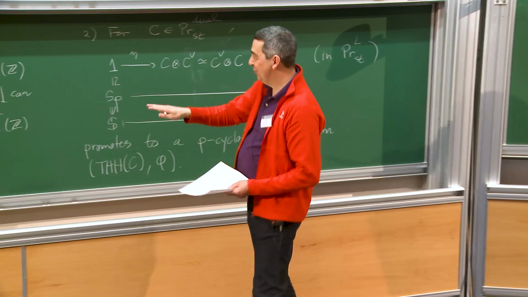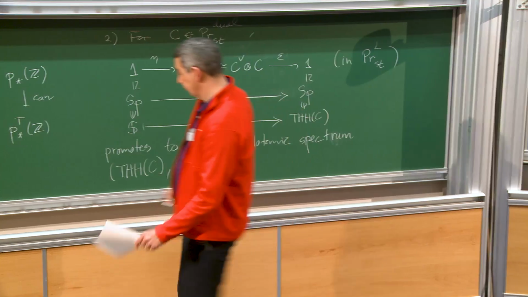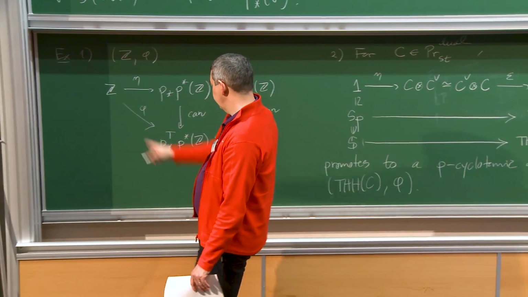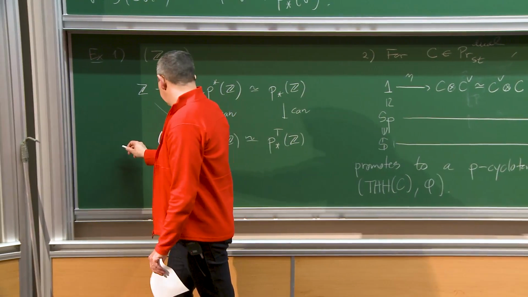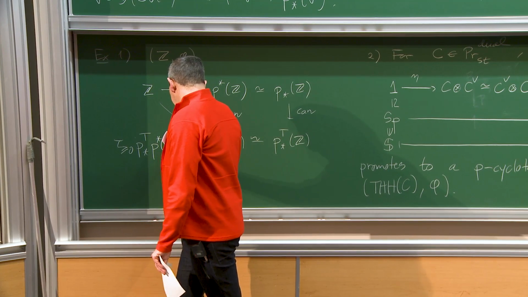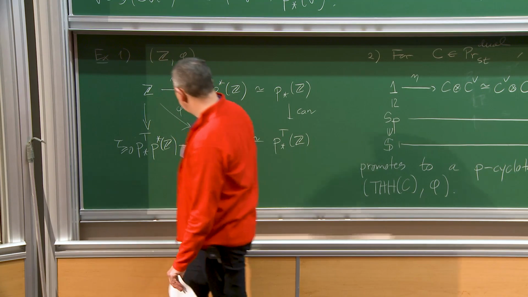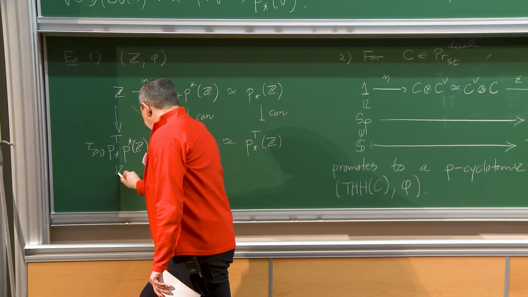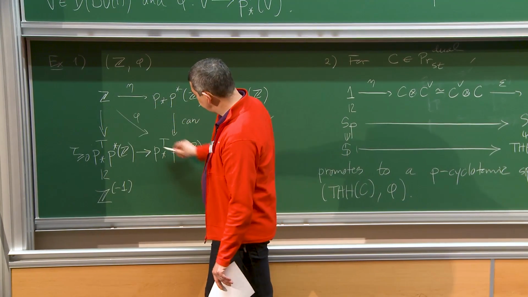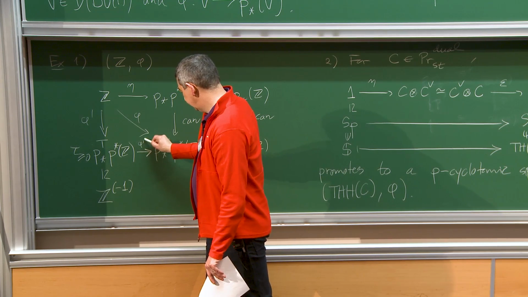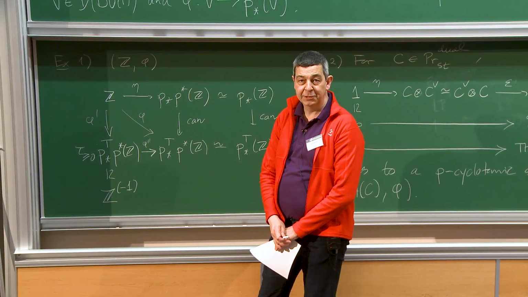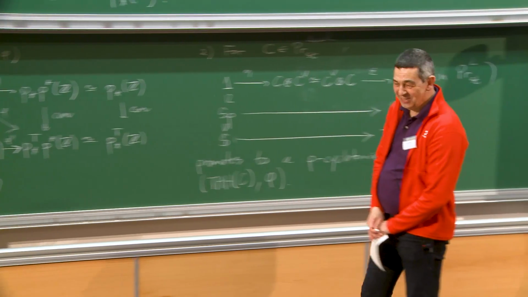So what's the question? Sorry. No. So now there's an interaction between these two here. So see, this guy is connective, and it's also co-connective. So therefore, this map here will land in the connective cover of this. Like this. And this I'm going to write like this, and think of it as a relative. So the Frobenius factors as a relative Frobenius and some other guy here, and this greater than or equal to 0 feels like it's relative to some Archimedean point, but I don't know. In any case, there's that thing.